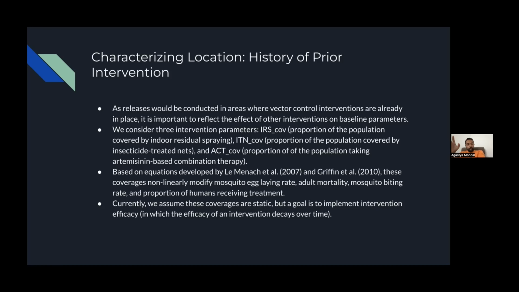The more advanced models characterize these in terms of time-varying efficacy, wherein after you implement an intervention, it becomes less efficacious due to resistance or non-compliance or whatever it may be. Right now, it's just a static parameter, and I'll show folks how to set that up in the model. But we're working on integrating that time-varying component because I do think it's important as well.